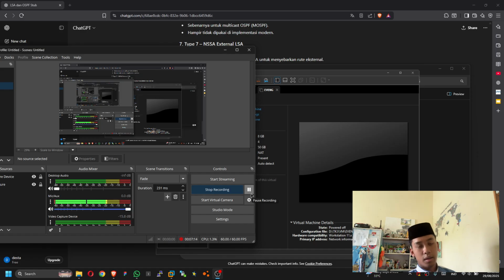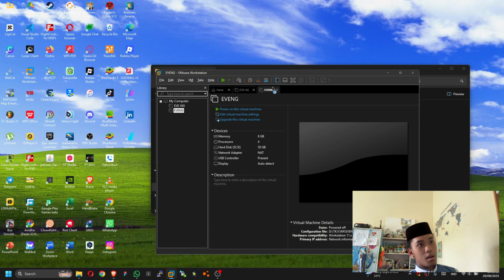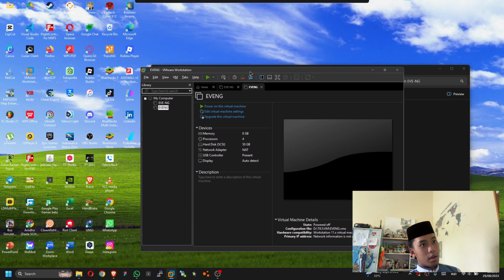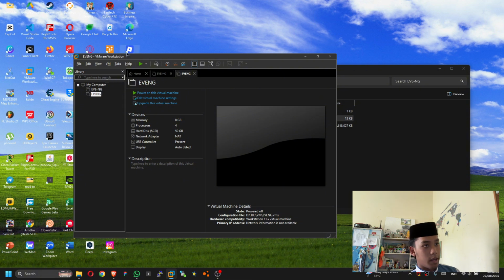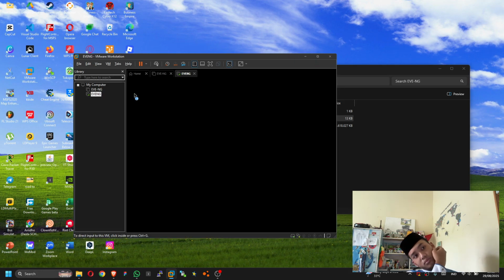Okay guys, the importing process is already done, and it will look like this. So when it looks like this, you can just click power on this virtual machine. When the machine is powered on, you can just wait.